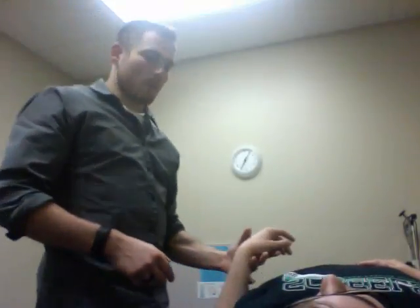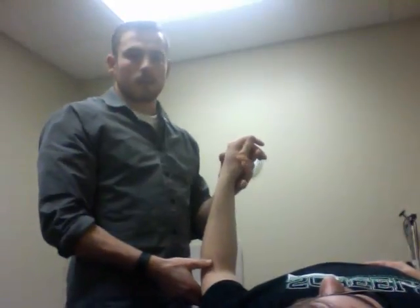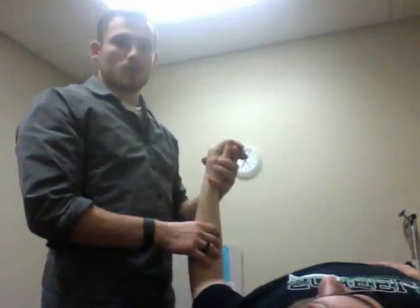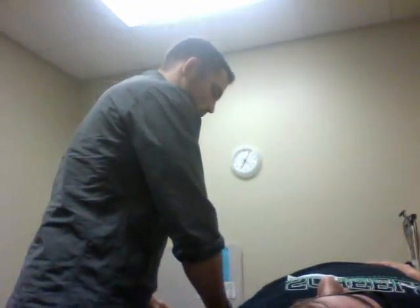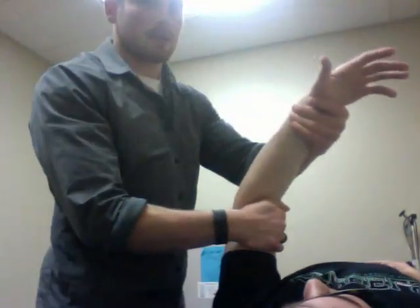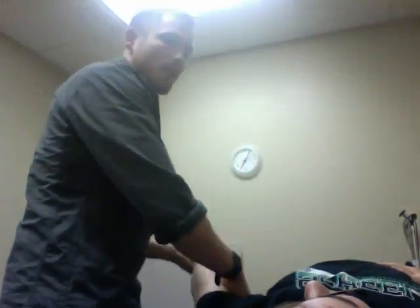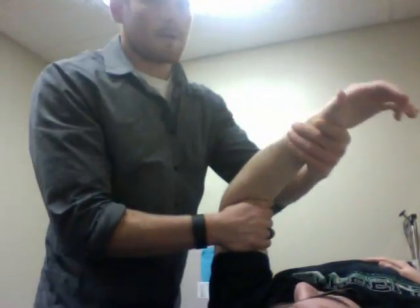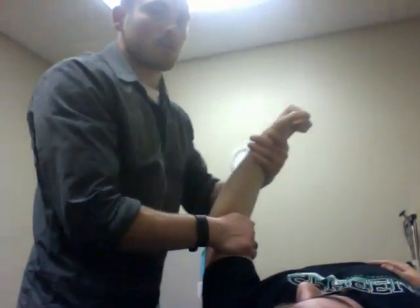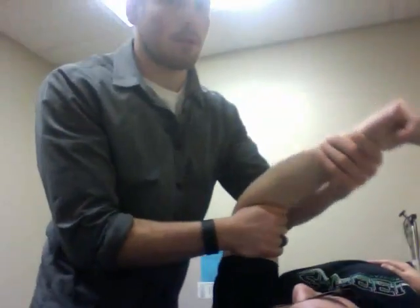How I'm going to instruct my patient: it's going to start in full pronation. At this point, range of motion has returned — he does have full elbow flexion/extension, and we're pretty much good on pronation/supination as well. Starting in pronation, I'm going to have him bring his arm across his body and curl his bicep into his nose. I'm going to resist him through that motion with light resistance. The purpose is to re-educate the muscles around the elbow, shoulder, and wrist that haven't been firing properly since he's been immobilized.